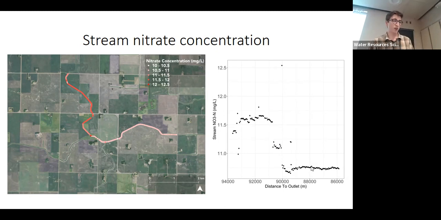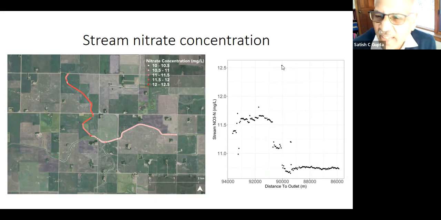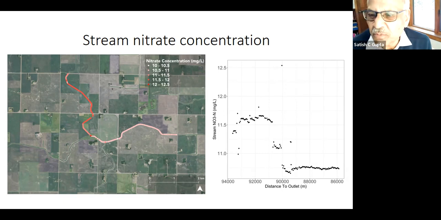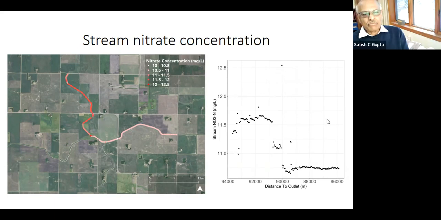So there are times when we are paddling and the sensor comes out of water, and sometimes the measurement is kind of sporadic, but we can track when that happens to pull out all of that bad data. So yes. So the point that you have close to 12.5 milligrams, you have some explanation for that kind of variation? Yeah, I do. And that probably should have been removed, but right when we pass here, there's a culvert that we have to paddle through. And so that must have been a point that was not removed. Okay, yes. Thank you.